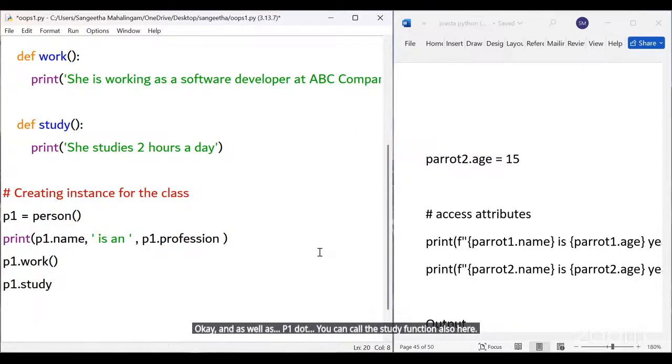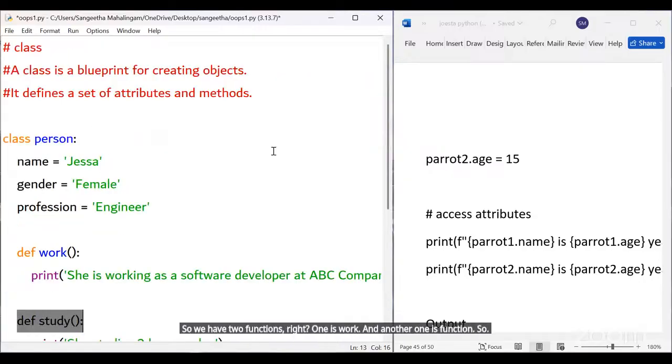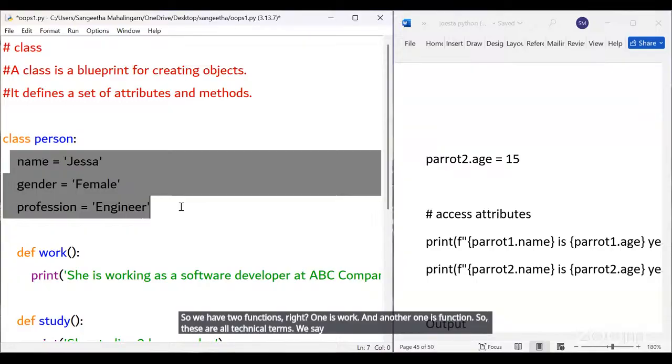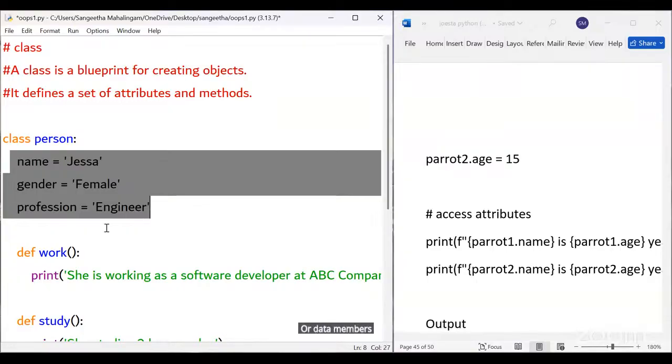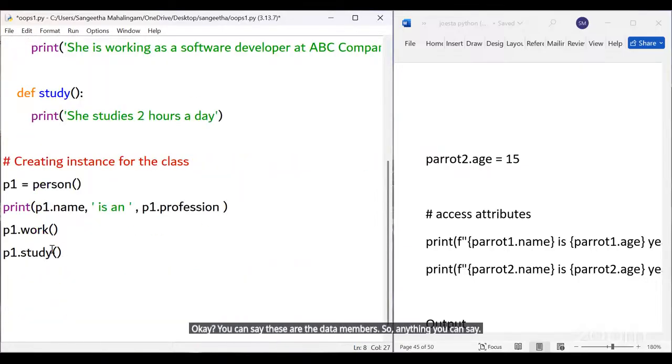So we have two functions, right? One is work and another one is study. So these are all technical terms. We say these three as attributes or data members or data, anything you can say. Fine. So P1 dot work and P1 dot study.